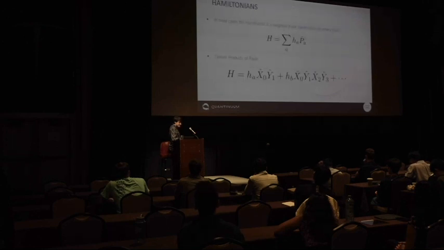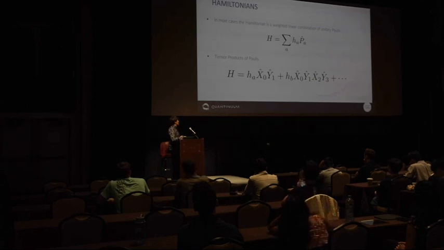Okay. So the rest of this talk is very general, so I'm not going to focus on a specific Hamiltonian, I'm just going to think about an arbitrary Hamiltonian. This is a completely arbitrary Hamiltonian that I picked, so don't get too stressed about what it's actually doing in the interaction picture. But most Hamiltonians can be represented as a weighted linear combination of Pauli tensor products. So this P_a can be X plus Y on qubit 1 and qubit 0, and the interaction of this Hamiltonian term is weighted by this h_a.